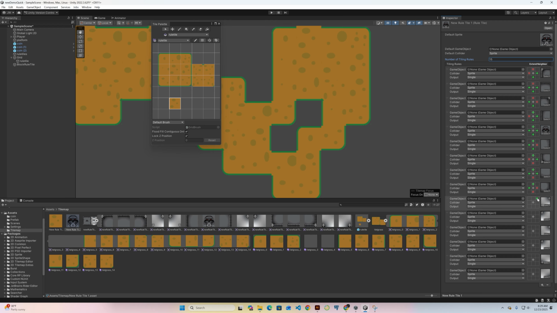Now this one, it cannot extend that way or that way, but it can go that way and that way. This one can't go that way and that way, but it can go that way and that way. This one can't go there, but it can go there, there, there. These are those inside corners.